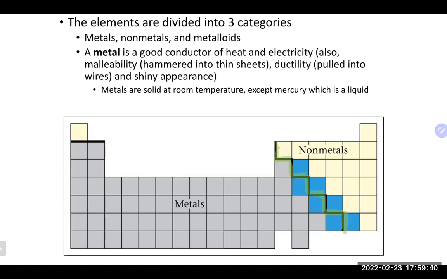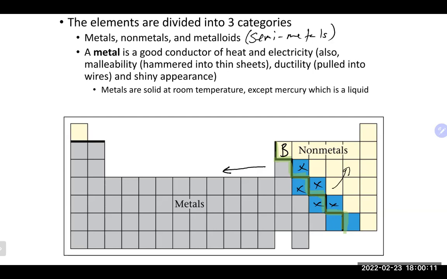And it usually is found starting up here by boron. And it kind of comes down like a staircase, hence why it's called that. Pretty much to the left of that staircase, we have metals. To the upper right of the staircase, we have non-metals. And what's on the staircase there, kind of in the blue boxes, if you will, these guys are what are referred to as metalloids, and they're sometimes also referred to as semi-metals, same thing.